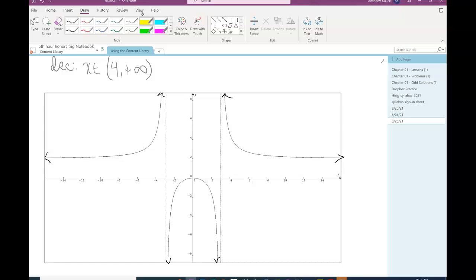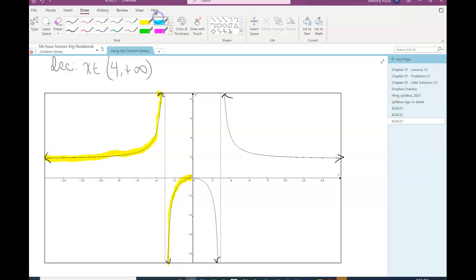Okay, if I take a look at this, how many intervals do you see that are increasing on this graph? How many parts of the graph do you see that are increasing? 2. So this one on the far left, if we walk from left to right, we're going uphill the whole time until the graph ends at that asymptote. Everybody good? The second interval starts here after the asymptote, and we continue walking uphill until we get to 0.